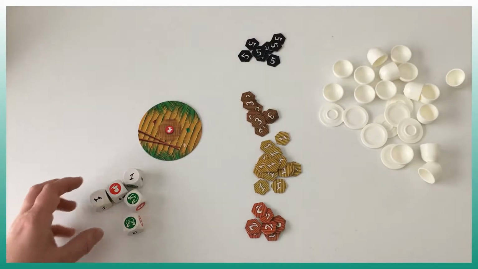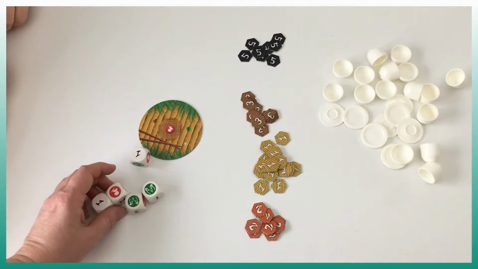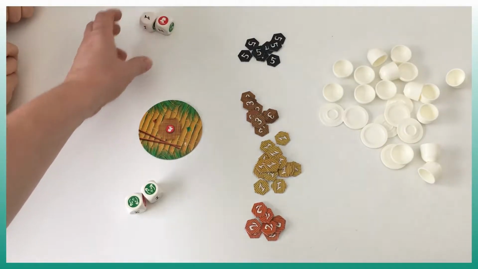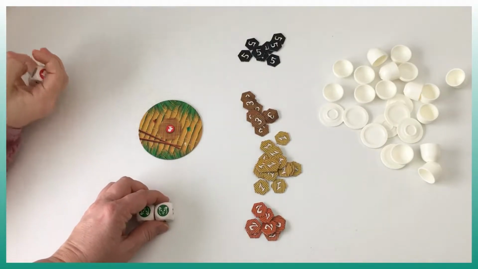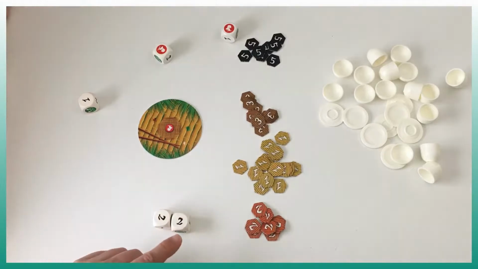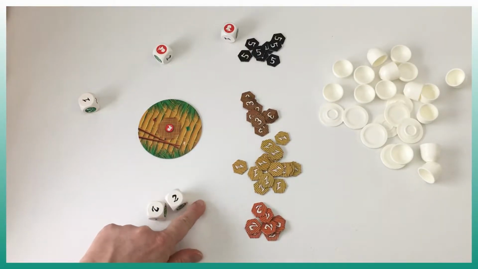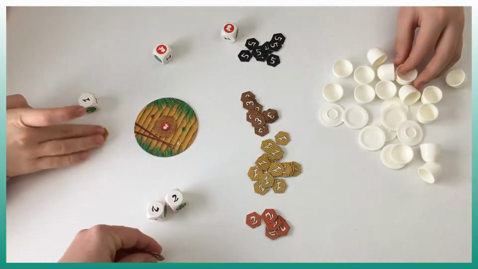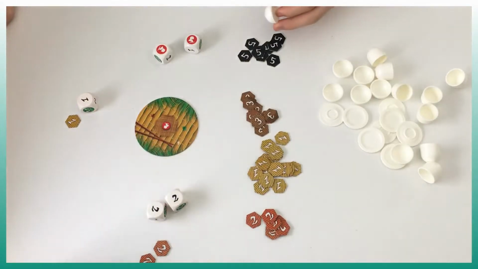Now that we are ready, we distribute the dice equally between the players. In this case, we're playing 3, so I'm going to have 1, the second player 2, and the other player 2. We play at the same time. Let's roll. We're going to try to resolve our dice at the same time. So in this case, I have to pick up 4 points, this player 1, and this player has to put 2 plates in the center.